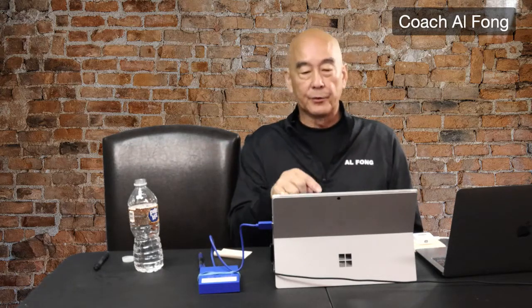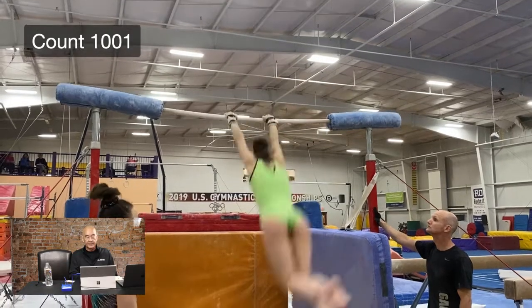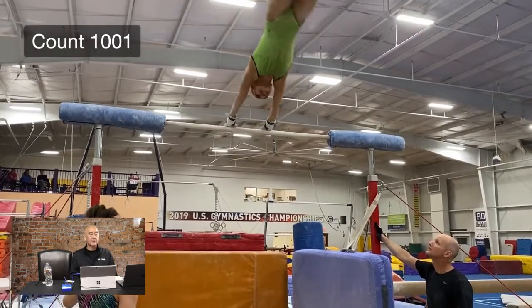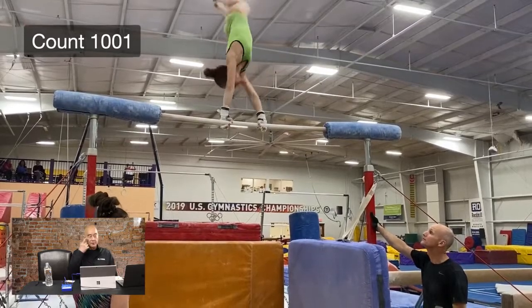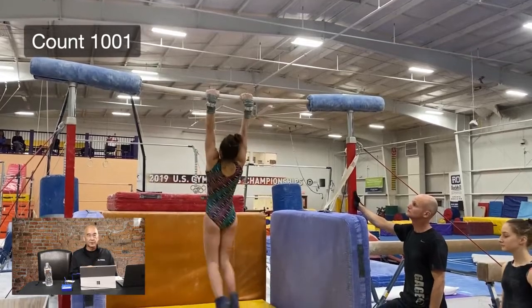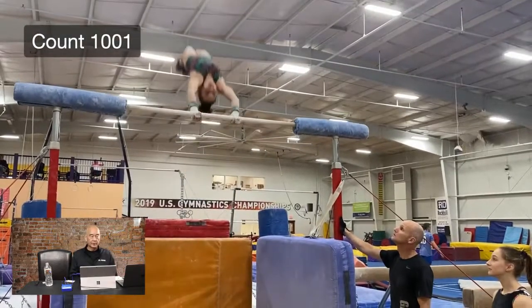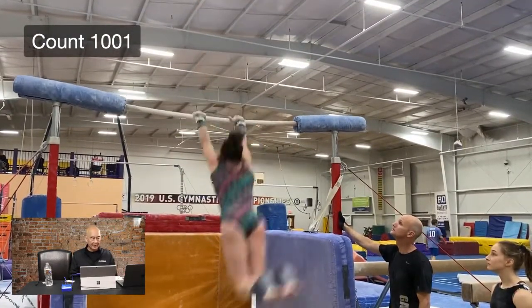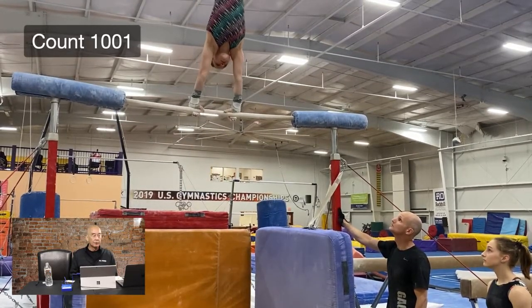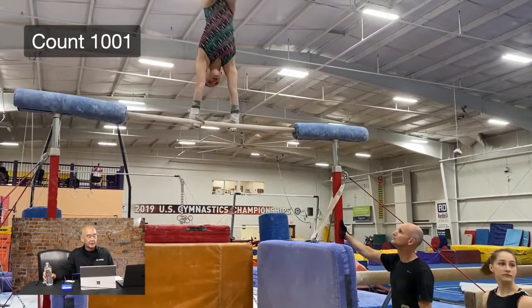This drill that we're showing, if you can, go ahead and show this, count 1001, illustrates this 1001 concept. 1001, 1001, 1001. Okay, what that does, it allows the gymnast to pause enough to prepare herself for whatever skill she's going to do, whether it's a release or a dismount or a pirouette, or maybe a change from overhand to underhand. Anything that involves a handstand, this 1001 is important.